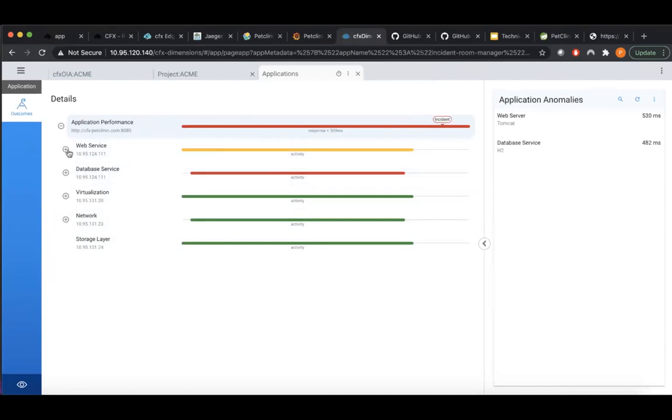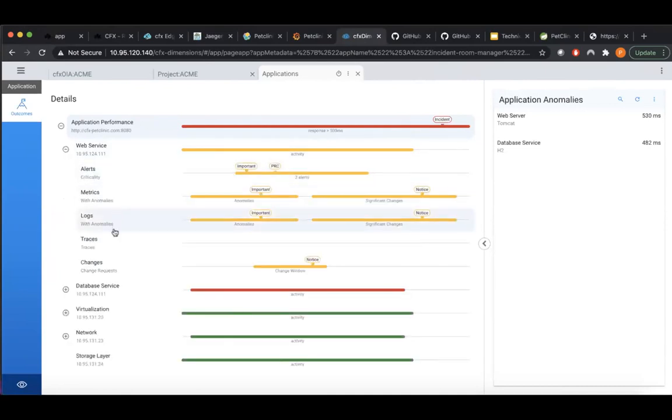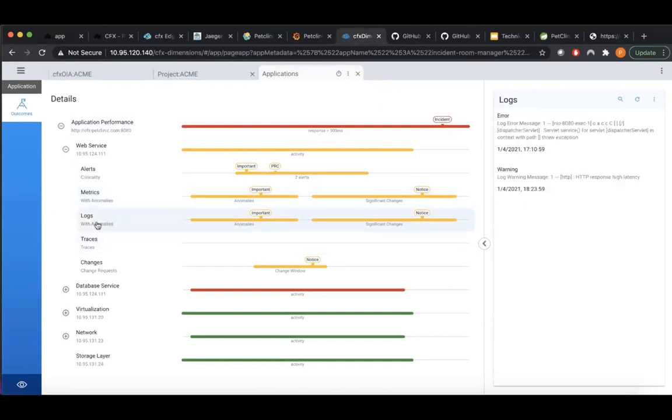Whatever the radar view bar that we are looking at is related to the incident time frame. When I expand the web service here, you have multiple dimensions, right? You have the alerts within the web service. During this time period, there is one alert. I think this alert is coming from the web service itself, saying that the response time is slow. And under the web service, there is a metrics section, and within it, it has observed some anomalies with the disk usage and memory usage, and some anomalies from the logs. So there are some errors generated within the web layer.